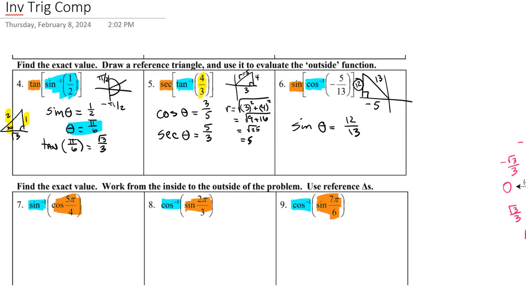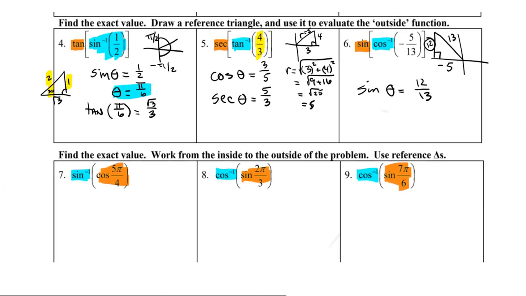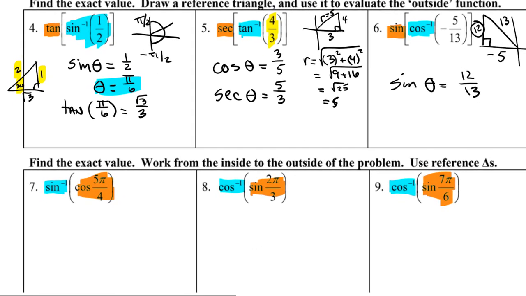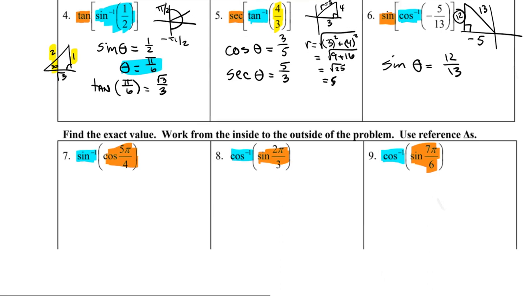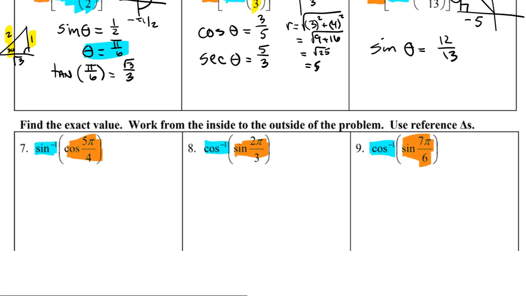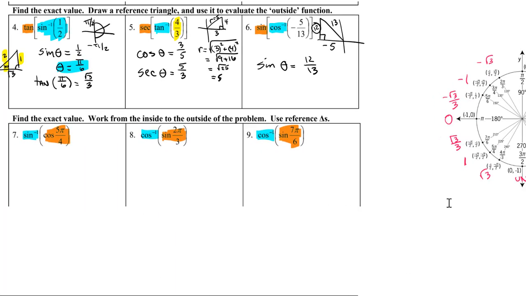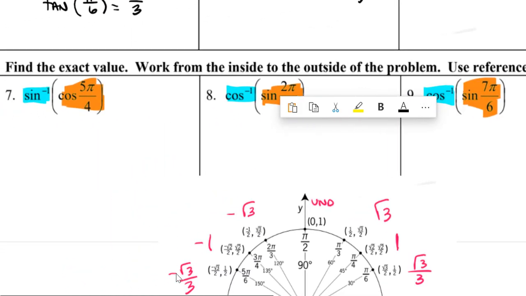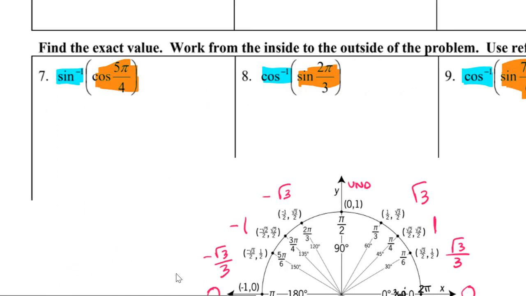Now, let's take a look at the other values. So these ones, 4, 5, and 6, your answer is going to be a ratio. Now the answers for 7, 8, 9 are going to be angles. So when you do this, make sure that you're finding and notating. The notation is going to be what's really key here. So we're going to bring the unit circle in here as our reference as we get ready to play with these things.